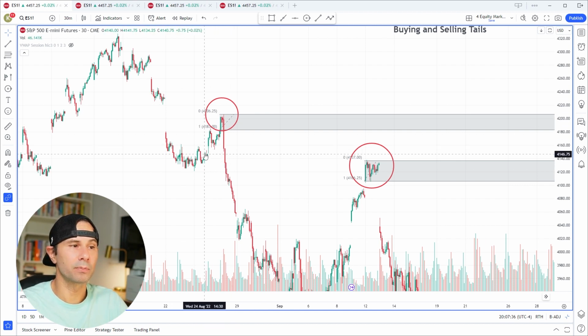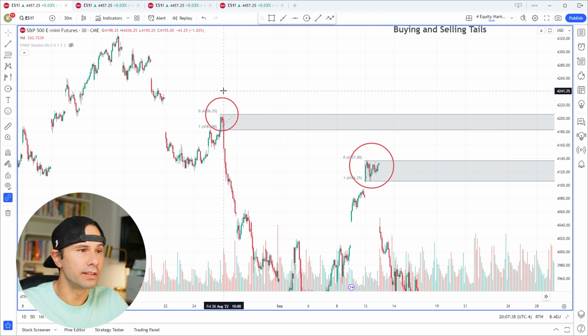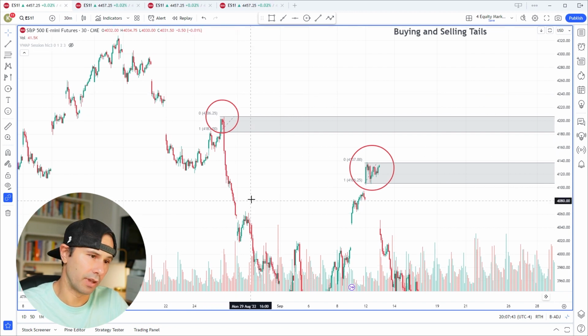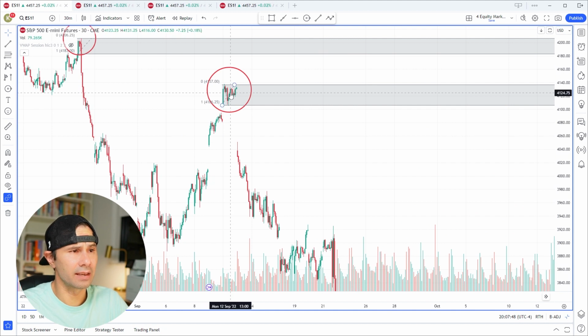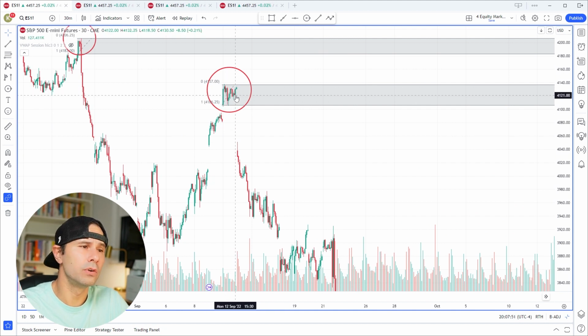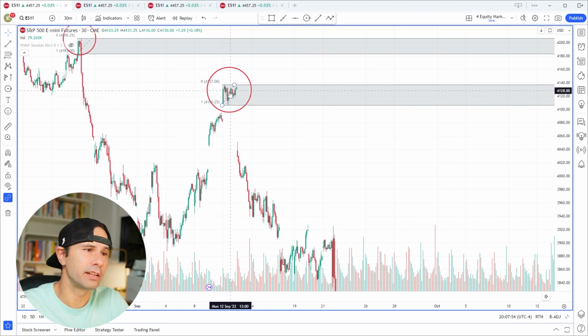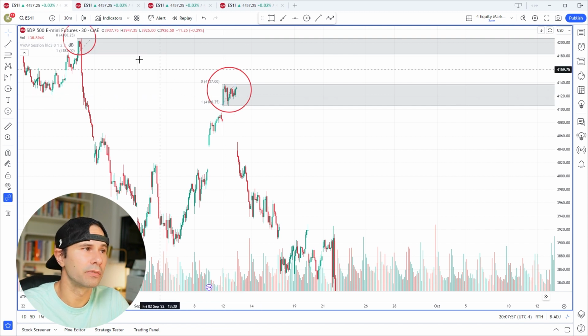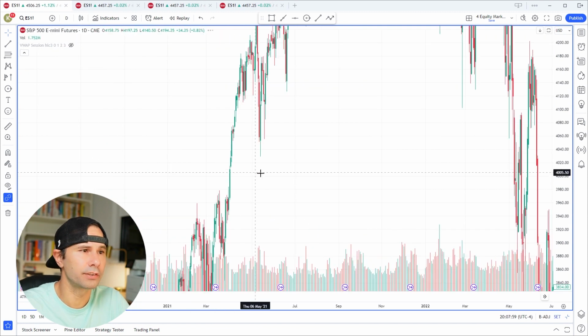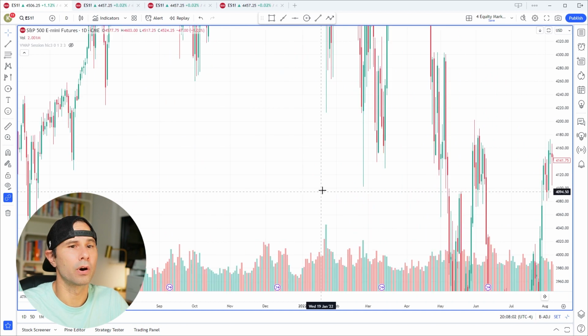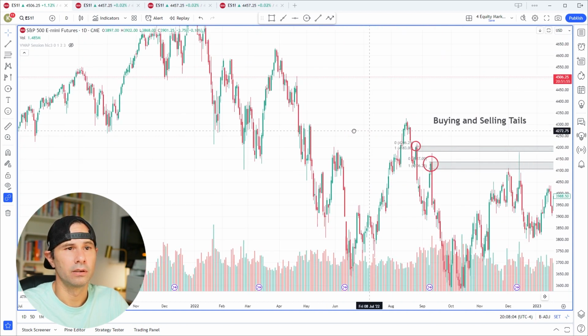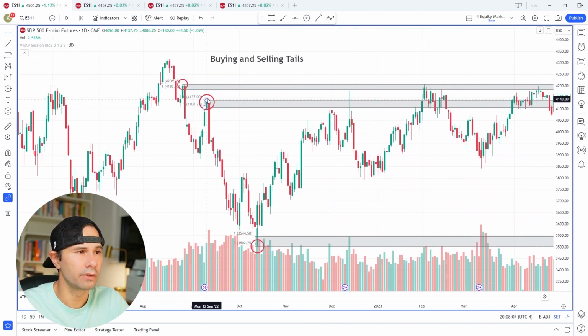So selling tail: prices go up, suddenly they stop, they find a wall of sellers, and then prices collapse to the other side. This is another example of a selling tail, although some of you will debate me that this is not a selling tail because you have a bunch of candles here of 30 minutes, but if you go to a higher time frame, you will spot it very easily. Okay, and then here it is, a nice selling tail, right?